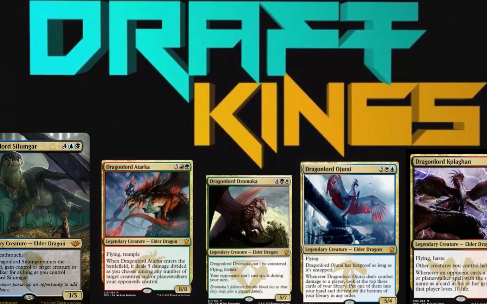But the thing I like is he's got an anticipate attached to him. So Atarka could even really trump him, you know? Well, he's just a bomb. And Ojutai's a 5/4, so it's even an extra damage you can point at something else. Yeah, exactly, like a planeswalker that's at 1 loyalty. Really, really impressed with the Dragon Lords. The only one that wasn't really too good was the one that never showed up anywhere, which was Kolaghan. Other than that, the rest are fine.